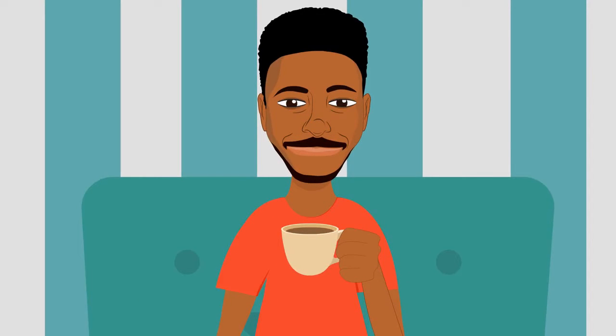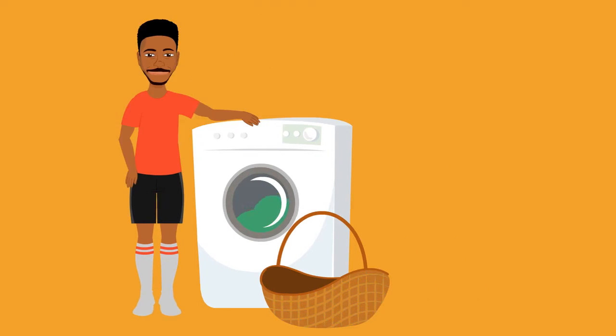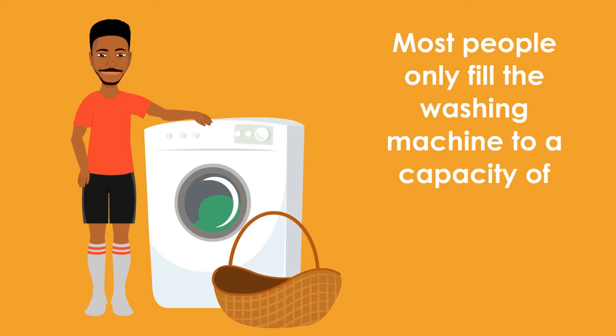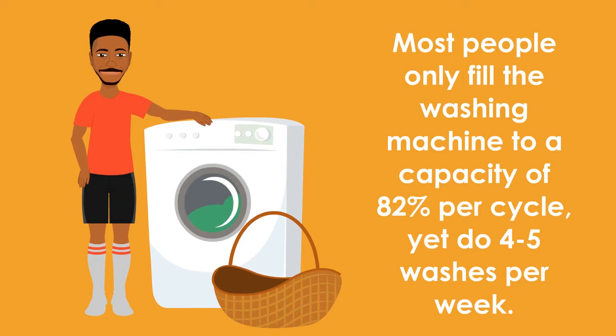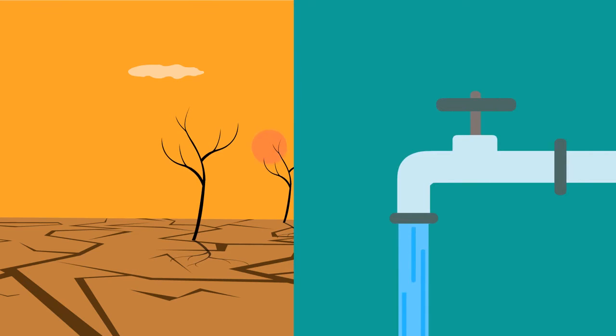Most importantly, you don't have to stand outside in the rain anymore. Washing machine use accounts for 9% of the average water consumption per household, yet most people only fill the washing machine to a capacity of 82%, and do 4 to 5 washes per week. With almost one fifth of the world's population lacking access to water, the Clean Clogs range helps to bridge the inefficiencies in our water consumption habits — reduce the amount you waste, not the amount you use, and be better off for it.